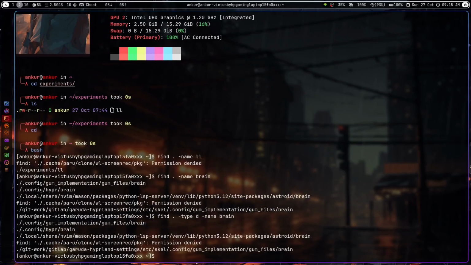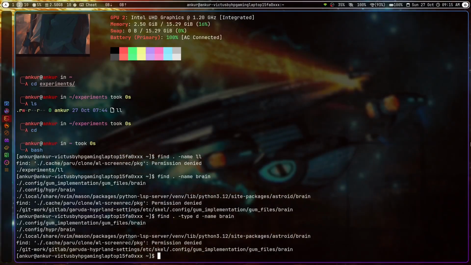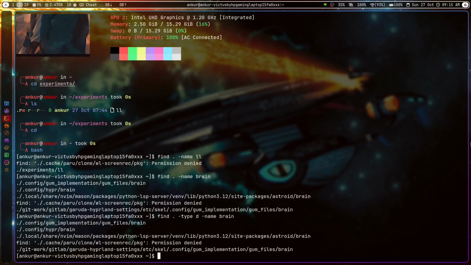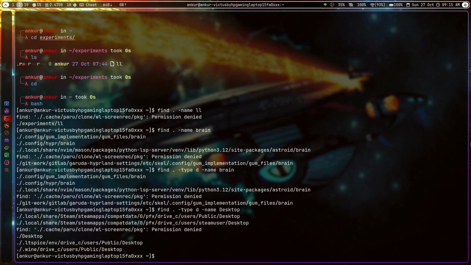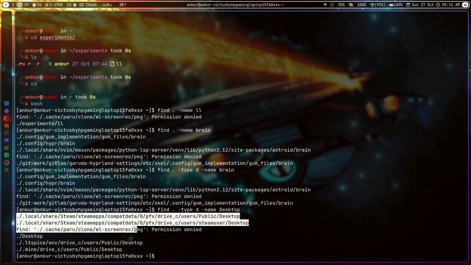So here you can see all the directories with the name brain are here. Now suppose I am finding all the folders with the name desktop. So here you can see I have got all the paths of the folders with the name desktop.